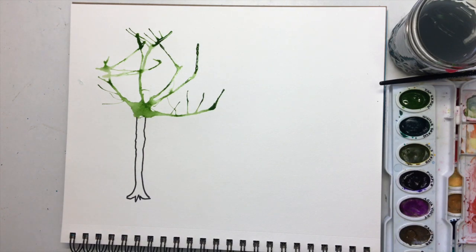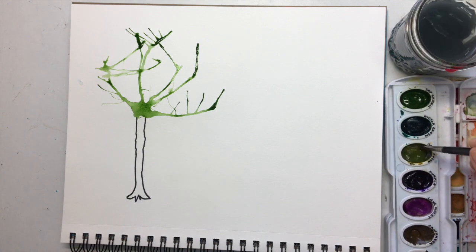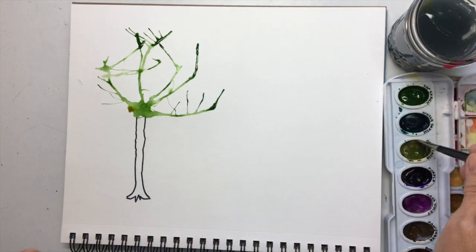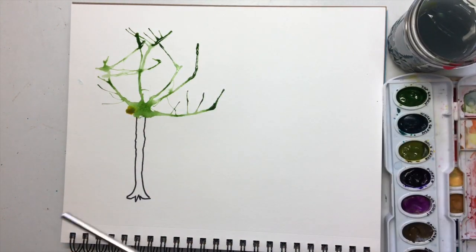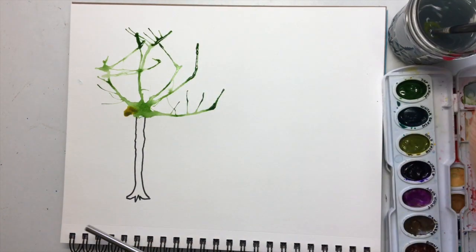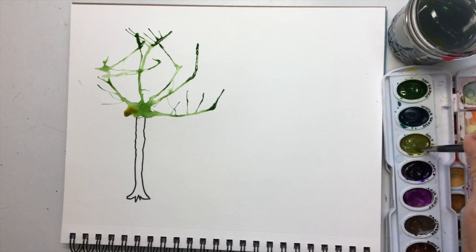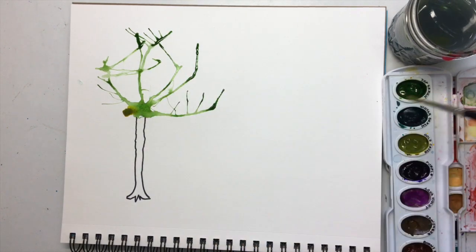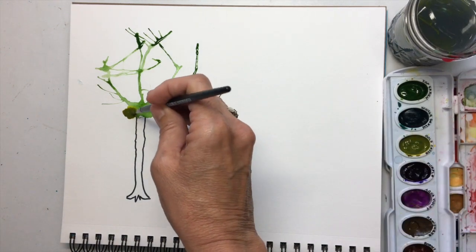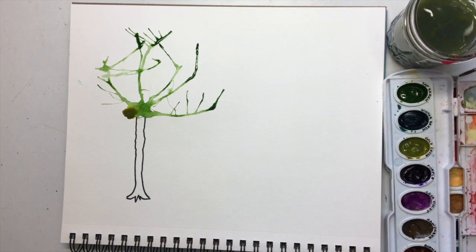I think it's starting to look like a crazy tree. I have a different color green. I'm going to try a different color green now. And I'm going to put it just a little bit to the side. This is more of a yellow green. And if you don't have this color, you can get it by mixing your yellow and green on a separate little plate beside your watercolors. Don't mix them both in the same little well, though. That's a mess. All right.